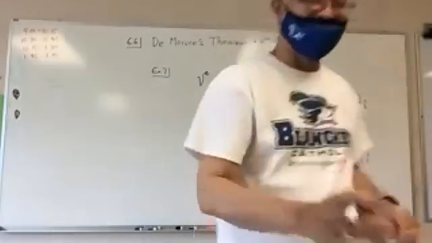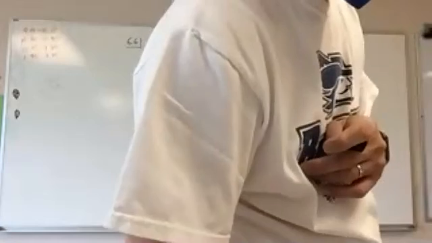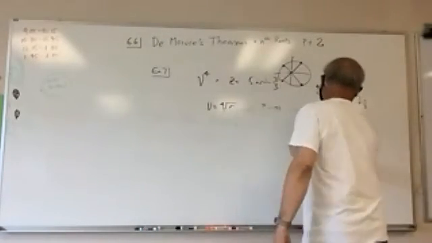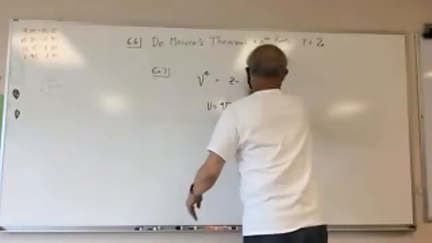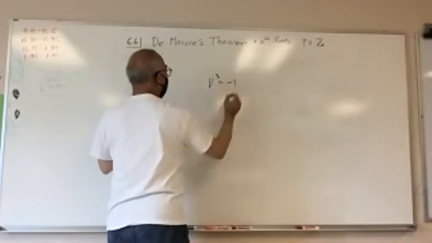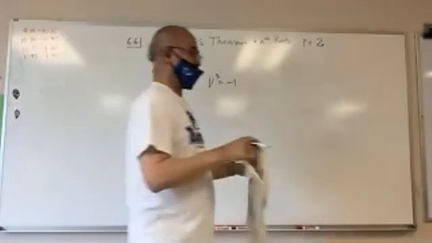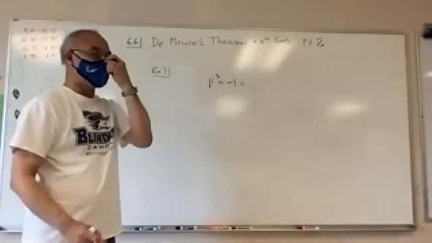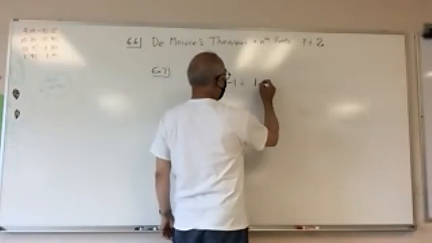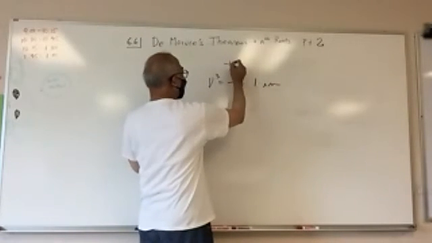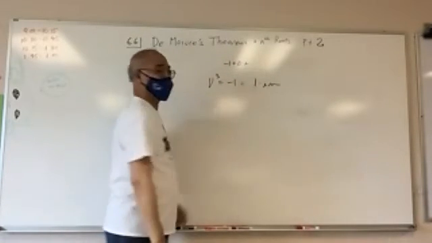Okay, are we good? Very good. So let's do example number 8. Find the cube roots of -1. So this is pretty simple because it's the cube root, right? So I'm looking for the cube root of -1. I need to put this in polar form. This is going to be -1 plus 0i, right?